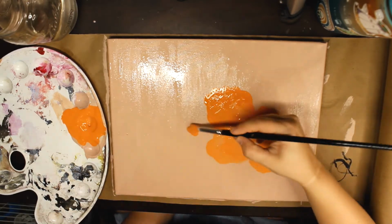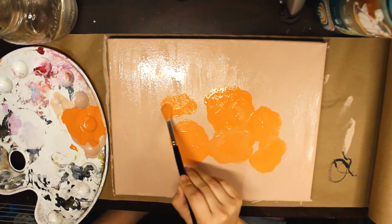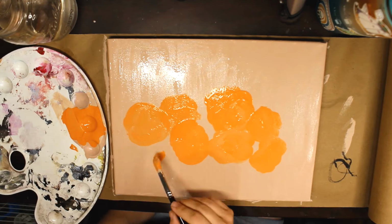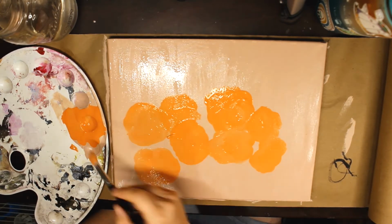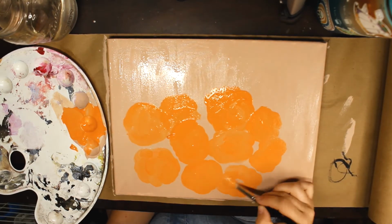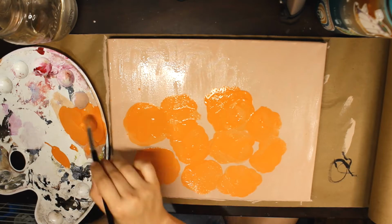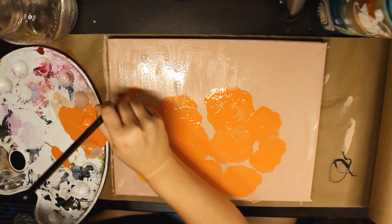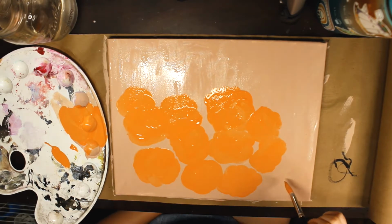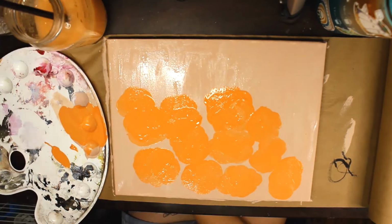Right now I am using a reference photo basically to just see different ways that a pumpkin lays down, and I'm just going to group all of them together and make them really just basically look like a little pumpkin pile. And I'm not being too specific with the exact details of the pumpkin right now. I'm just trying to focus on where I'm putting things, and then I go in, cover some more, and I added this one up here, and I was like, oh shoot, it looks off balance, so I had to add another one in the bottom.